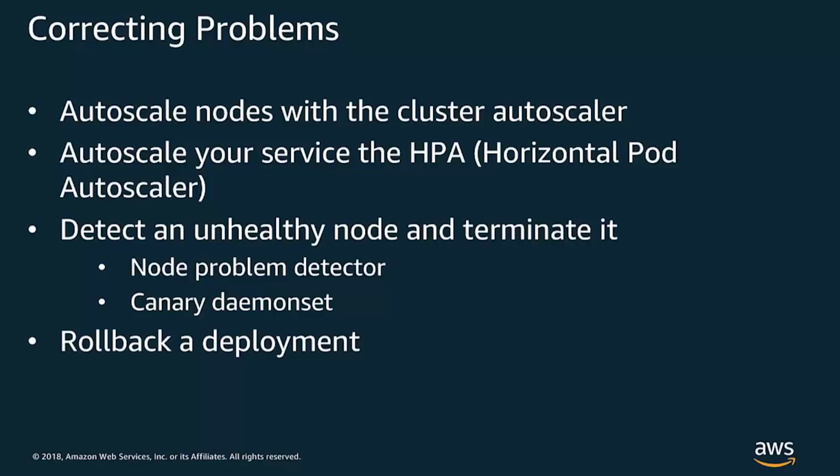So for example, if you're going to be making a request out to S3, then you might have your canary do that as well, just to make sure that when a node comes up, there aren't any issues with it. Maybe you're deploying to a new region that you haven't deployed to, and the new region doesn't have the containers in your registry, maybe you have them in ECR, and you could have a canary that detects that in some way, or something similar. And then another correction that you'll definitely do at some point is rolling back a deployment, which Kubernetes makes really easy.